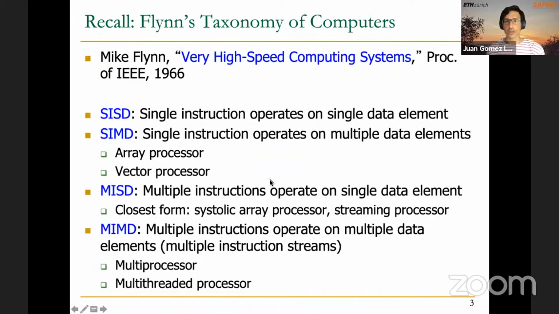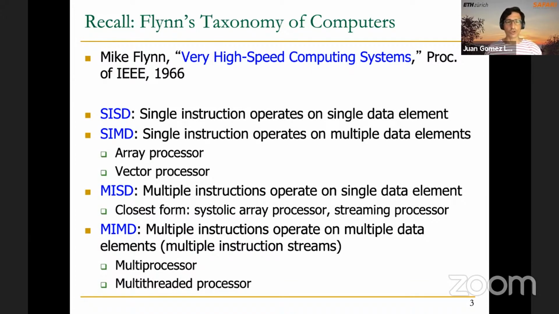There may be some neural network accelerators, for example, or there may be something else. So recall this slide also from our previous lecture. In this slide, we wanted to start with some classification of different types of systems or different types of heterogeneous devices that we can have. We briefly introduced the SISD execution model, where a single instruction operates on a single data element. You can think about a sequential CPU with a single core and a single thread of execution as a good example of a SISD machine. Then we talked about SIMD, where a single instruction operates on multiple data elements, exploiting data parallelism. We are going to talk about this today.